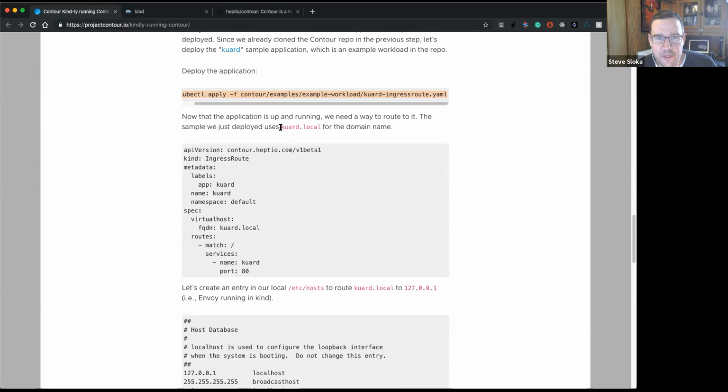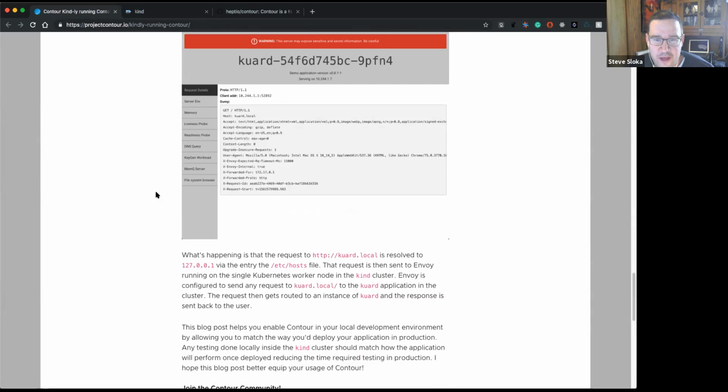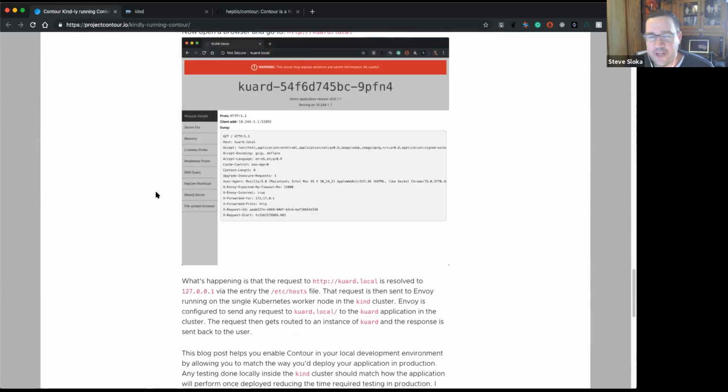I think I used QWERTY.local, yeah. So a request gets sent to QWERTY.local, and then that gets routed to your Docker node, which hits Envoy, and then the request gets fulfilled by the backend service. So have a look at that. If anyone has any questions, I can go through that, or we can look at it more if we have time.